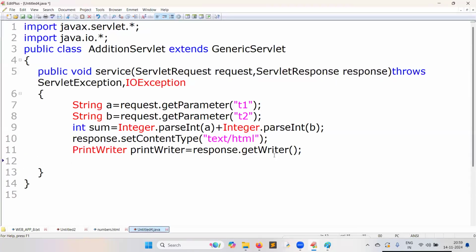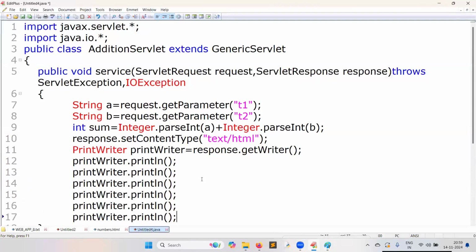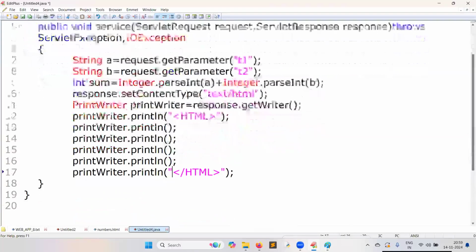So now the response page we have to send. How? PrintWriter println. This is a dynamic page. So we are producing the dynamic page in the servlet. Okay.